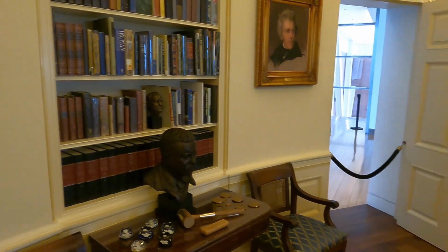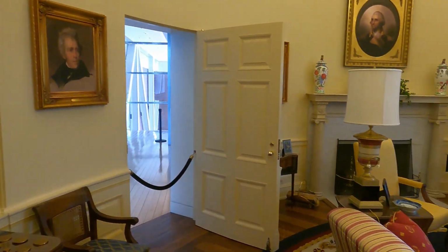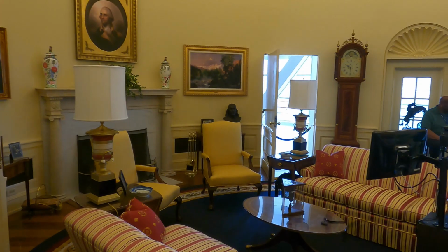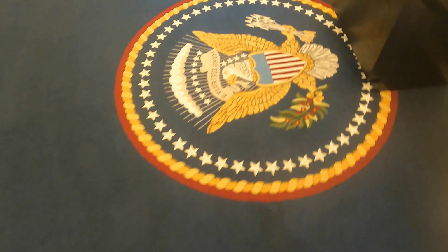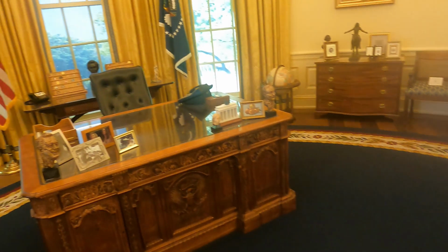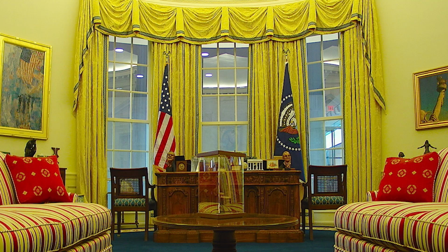One thing I did not like about the Clinton Museum, and that prevents me from recommending a visit there, is that they have a rule you can't take pictures in the Oval Office. I mean, obviously I did, but I was warned by the staff that I wasn't allowed to do so. It seems they only allow their official photographer to take your picture for a fee. People taking their own picture cuts into the revenue, I guess. Given that it's a reproduction, so there's no priceless artifacts there, and every other library I've been to allows people to take their own photos, I wasn't too happy about that, so that ended our visit.